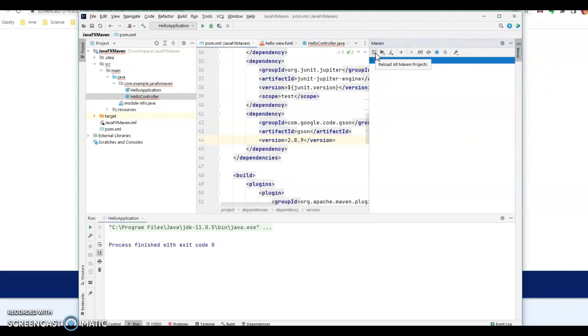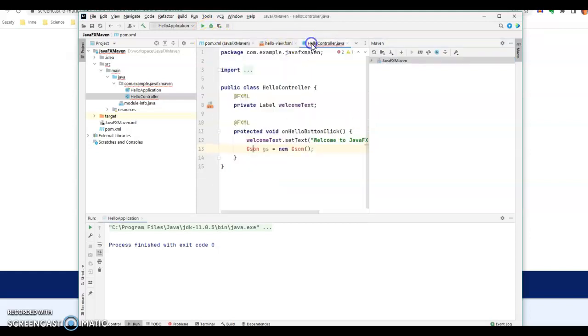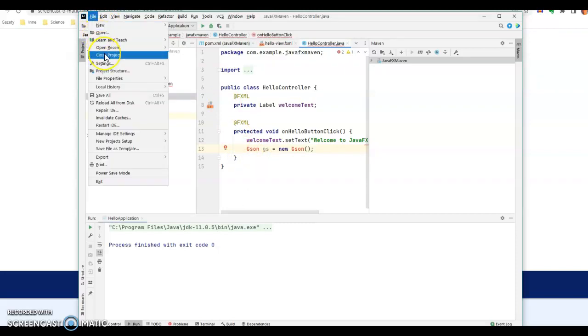I can reload several times. It just doesn't work.